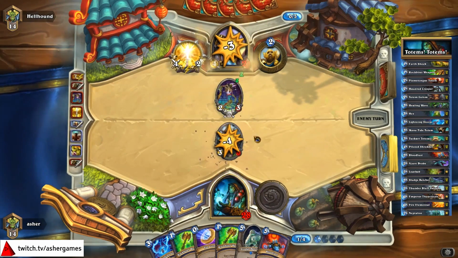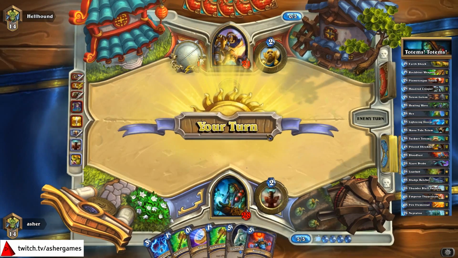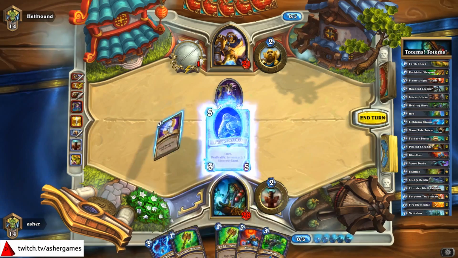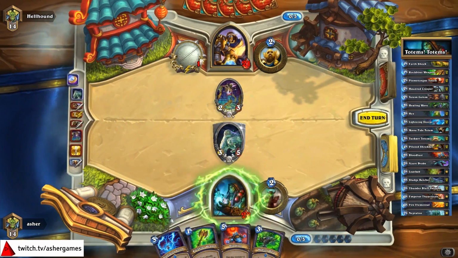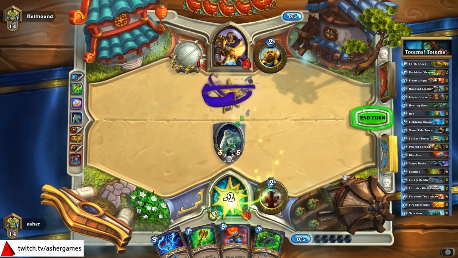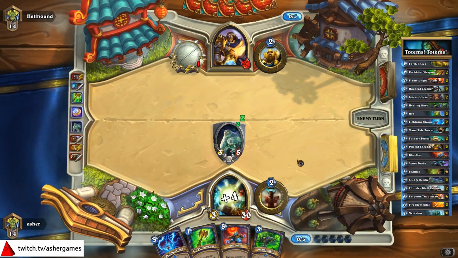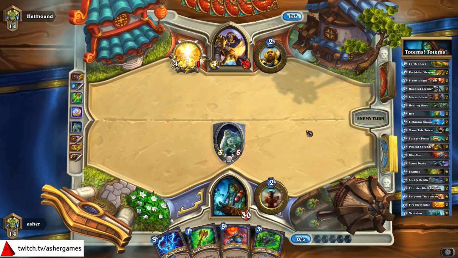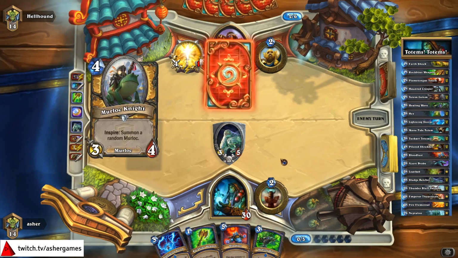Oh, good news, everyone. I can still... Oh, so I still have Healing Wave. This looks like more of a mid-range deck. So let's get the elephants to the face. Heal. And now your True Silver Champion can probably still do some good against the Sludge Belcher. I'm a little wary of the fact that he's just been hero powering this whole time. Either he has a bunch of Inspire stuff that's going to slap me in the face.